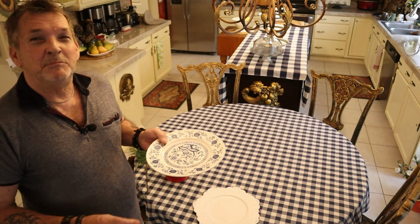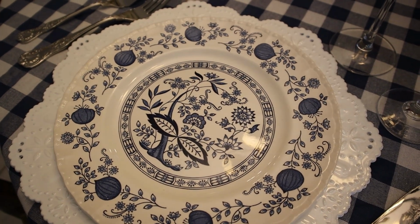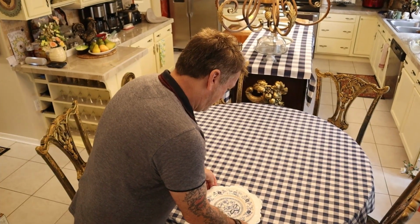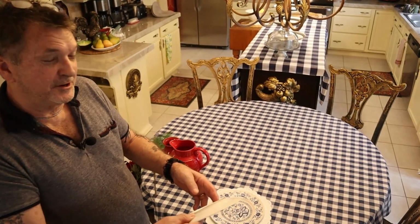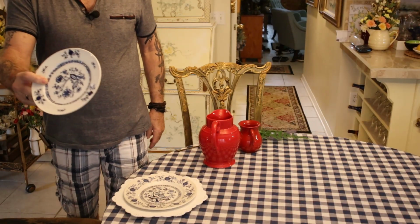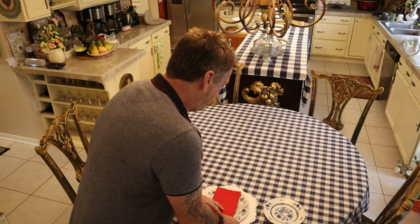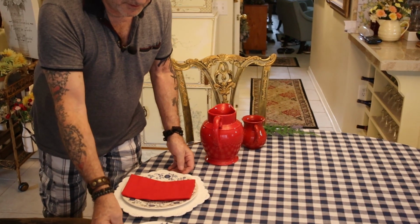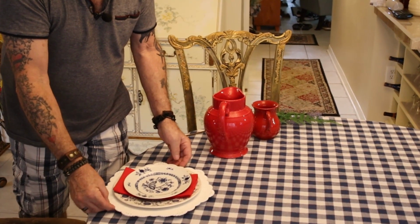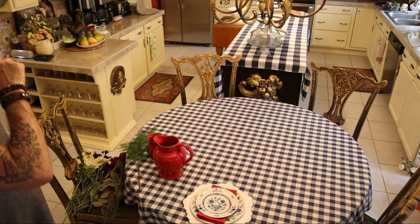Then I have by Enoch Wedgwood this onion pattern. Now a couple of them did this onion. Okay, look at this. Then I've got the onion pattern in a Bavarian plate as well. It's a little different, but it's gonna work big time. Check it out. Here's the wonderful 100% cotton napkin, and we're gonna put that in between the two plates so they don't click together, and it's gonna create I think a very cute look. Holy moly, look at this.